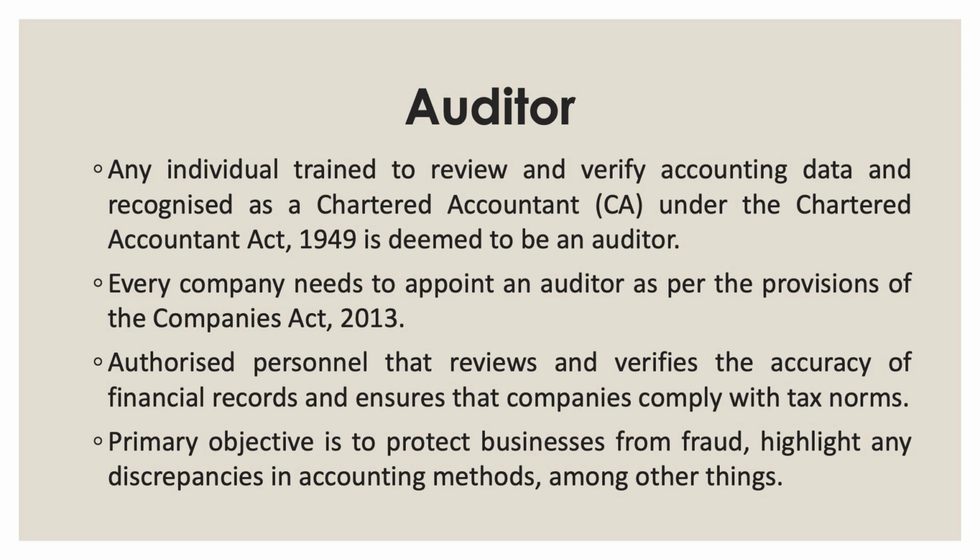And what does this auditor do? The main role of the auditor is to protect the interest of the shareholders, and they should check the financial transactions of the company. They should ensure that the company has followed all the rules specified under the law, and whether they have adhered to all the provisions of the Companies Act of 2013 with respect to maintaining the financial records. They will also check whether the company has complied with all the taxation norms.